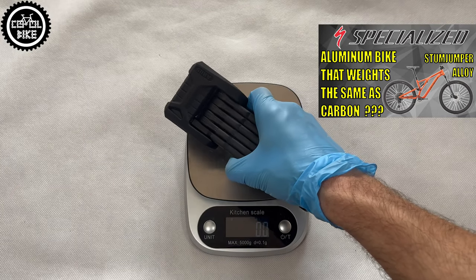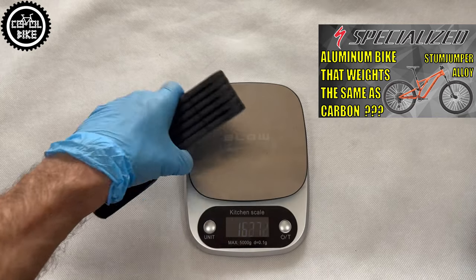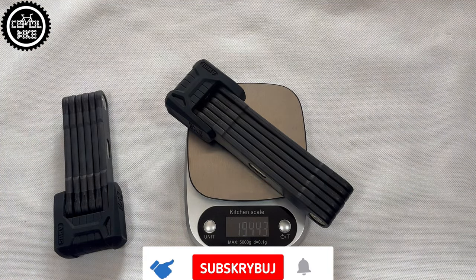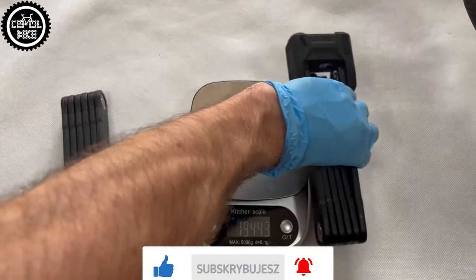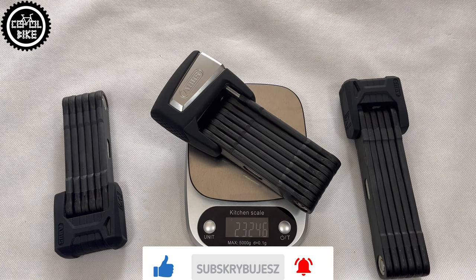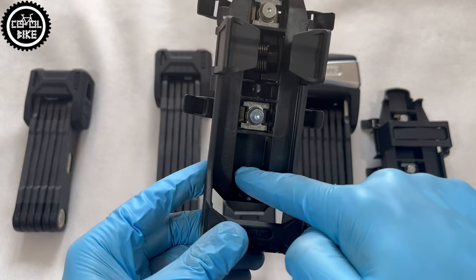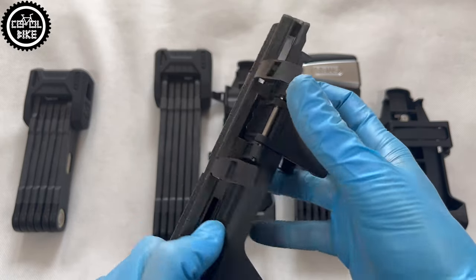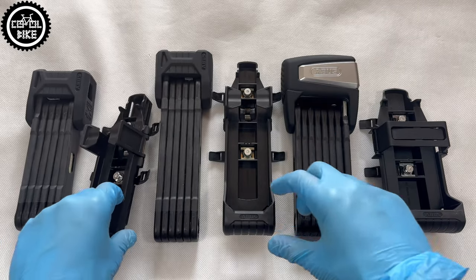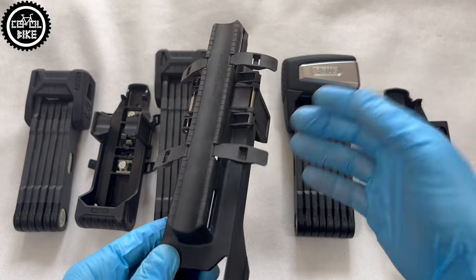For comparison: the smallest light mini lock, the ordinary 85 cm Bordo, the extended 110 variant, and the Giant, almost 1 kg heavier than the shortest version. Unfortunately, the additional battery, speaker and electronics have to wait, and it's also proved by the fact that only the shortest lock can be attached to the frame in place of the water bottle cage. Others don't have that option and mounting holes; they have to be held in place by the supplied clamps.